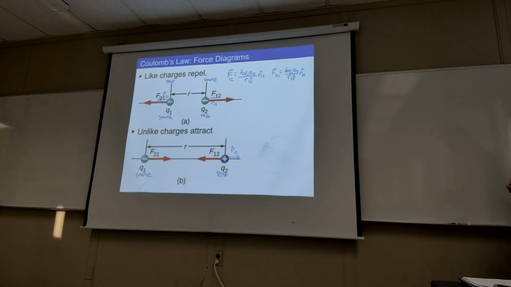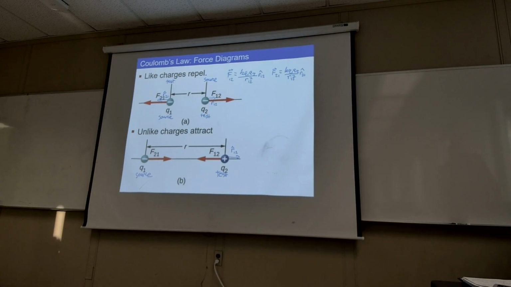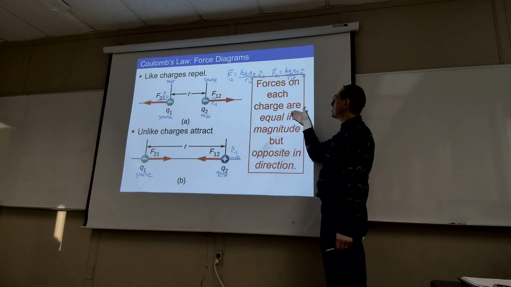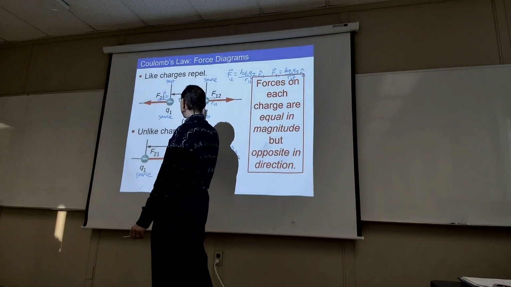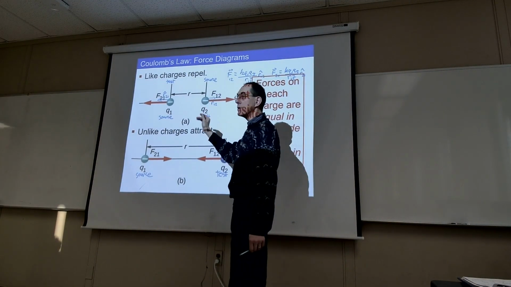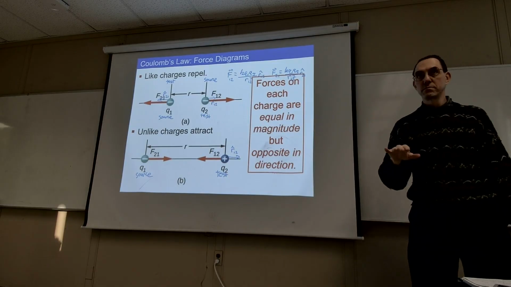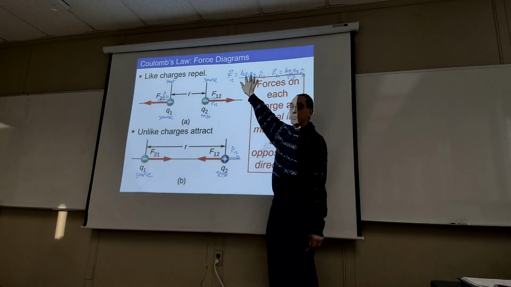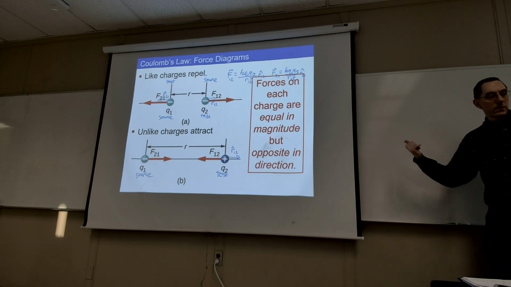Okay, so this is an example of how you can use Coulomb's law to calculate forces. One thing I want to point out is that you'll note from the picture, and you can see from the equations as well, the forces on each charge are equal in magnitude but opposite in direction. And that's true even though these two charges are different. Sometimes students say, well, if Q2 is bigger than Q1, there must be a bigger force on Q2. No. Same force on each charge in terms of magnitude, even if the charges are unequal, because what matters is the product of the charges, and that doesn't change. Any questions here?